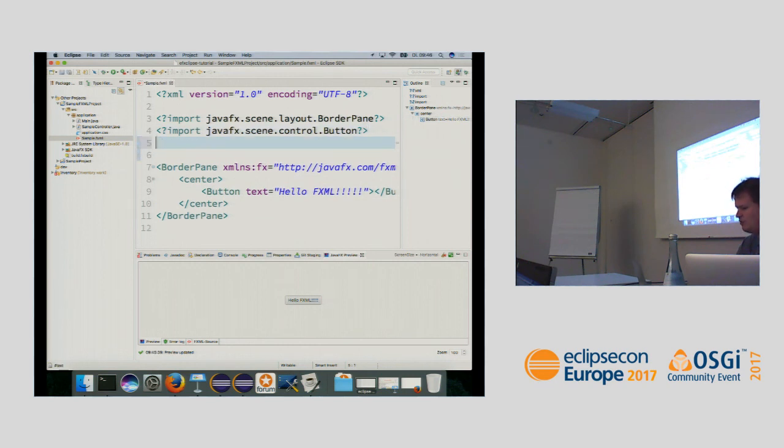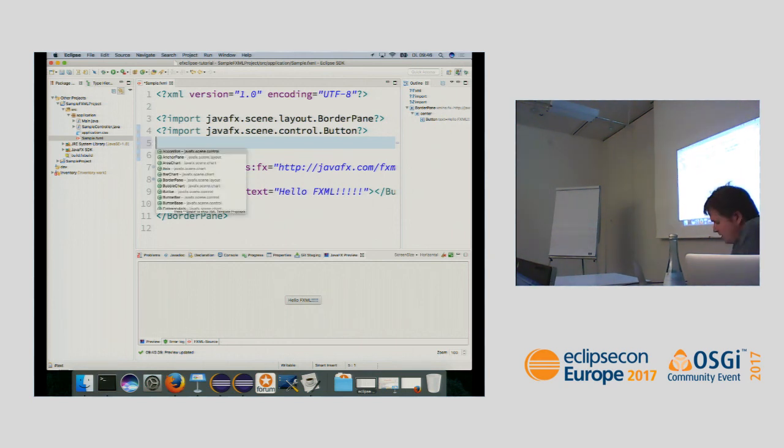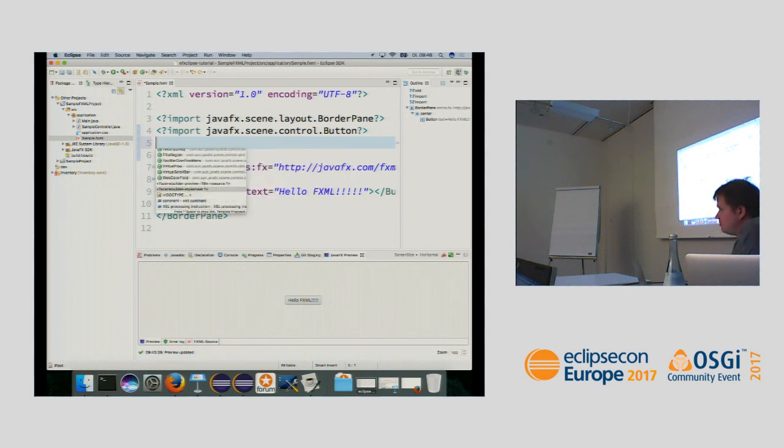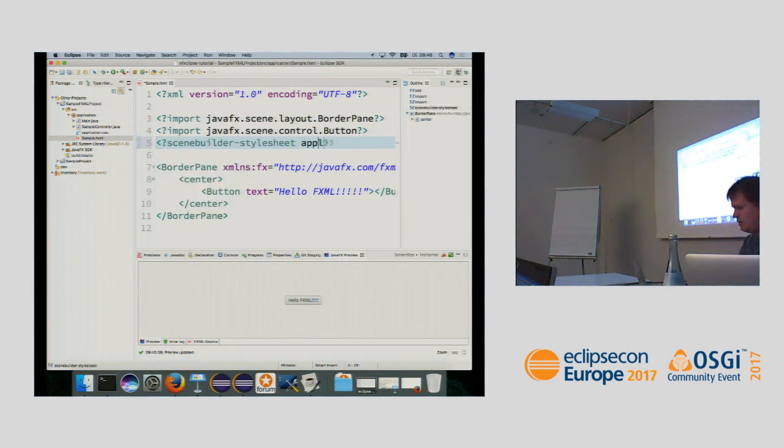It can even integrate the styling stuff. So if you go on the top below the import statement, hit Control space, and then arrow up 2 times. And then write here application.css.